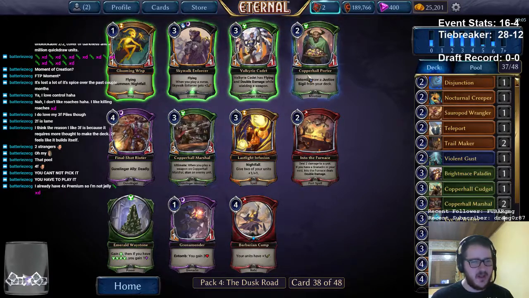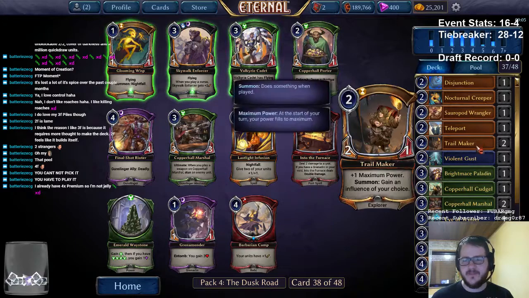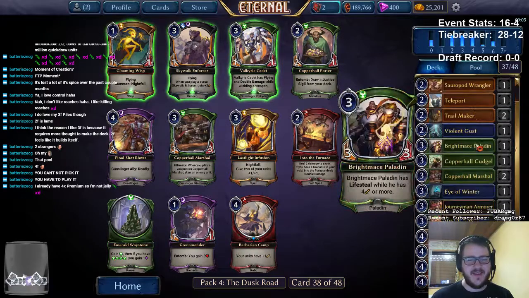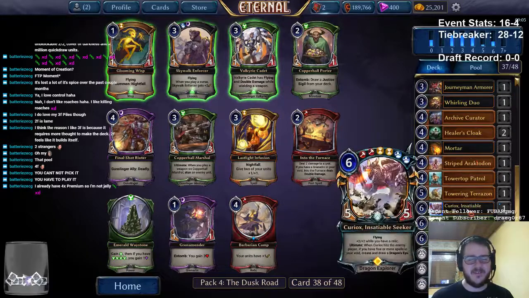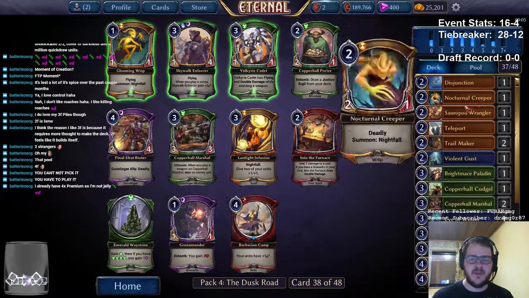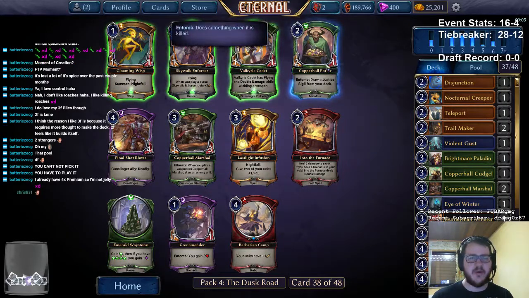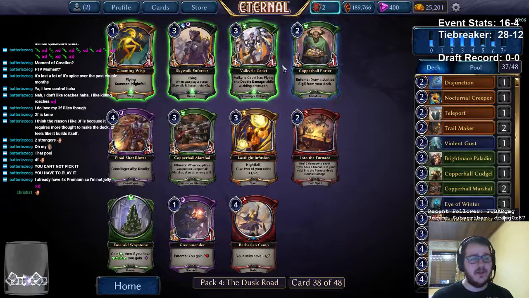So here is Copper Hull Marshal or Porter. I feel like we have a lot of 3-drops already. Yeah, okay, I knew you had 4 actually. It might be Into the Furnace. It's between those 2 cards. So the Wrangler is not good. The Gust is probably not main deck. I guess it's the Porter. This deck needs a lot of mana. Yep, I will pick the Porter.